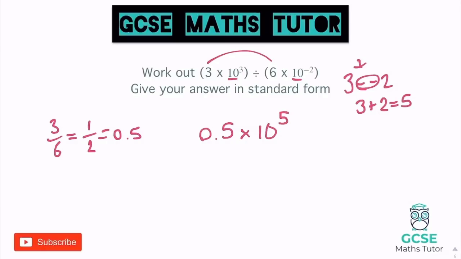And again, we can balance this out because it needs to be in standard form, but this time, to make 0.5 between 1 and 10, we make it one place value bigger, to make it 5. And if we make the number bigger, the opposite this time for the power, we make the power smaller. So 5 drops down to a 4. So 5 times 10 to the 4. So a similar process, but here we had to make the number bigger, so we made the power smaller.